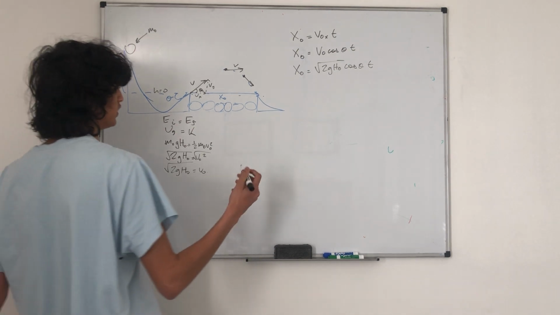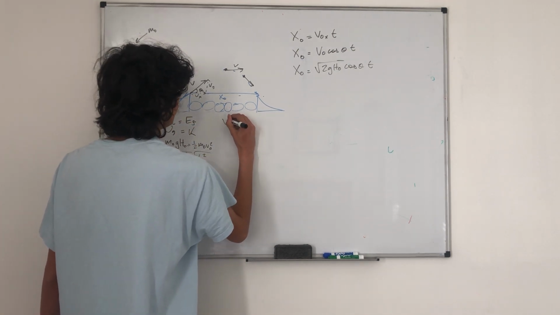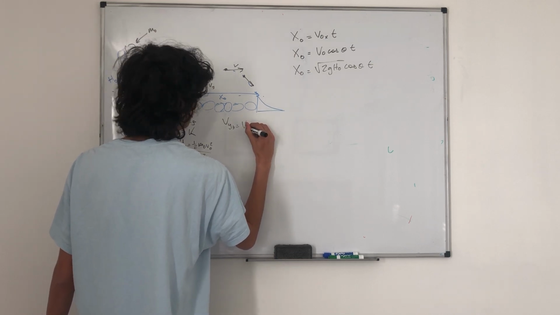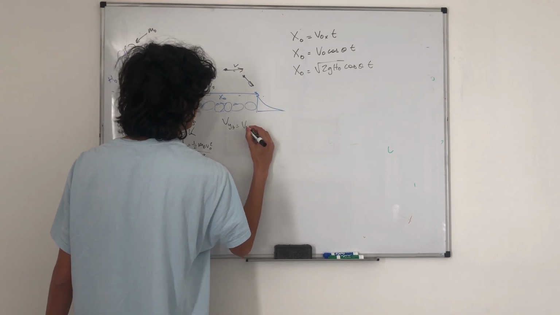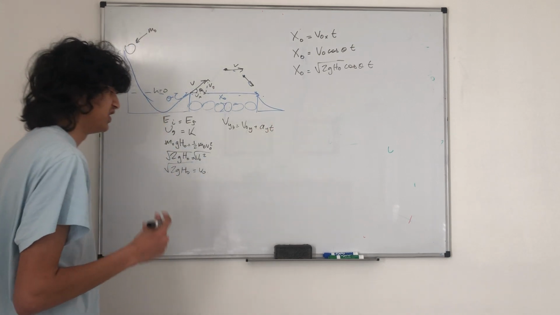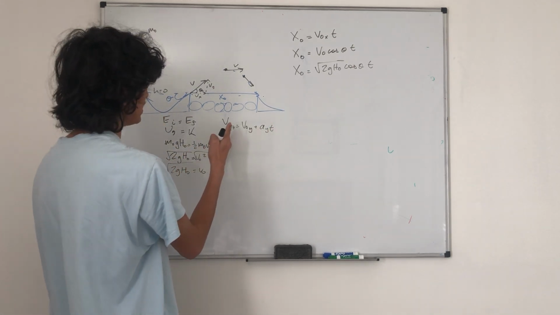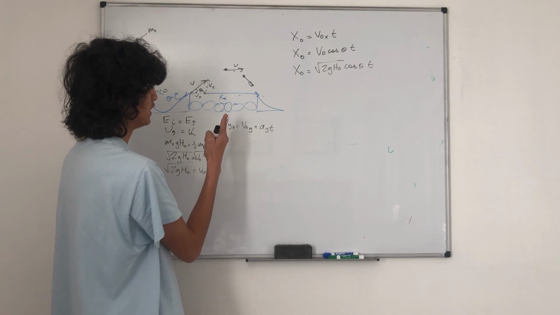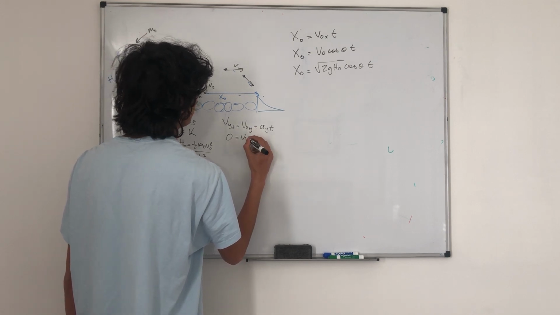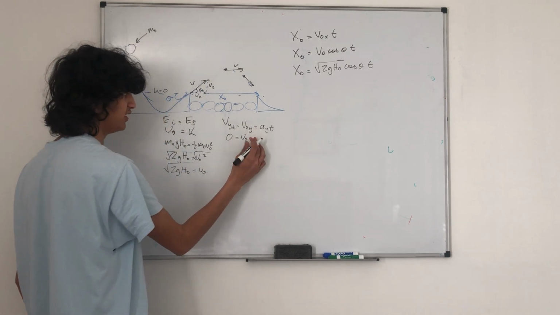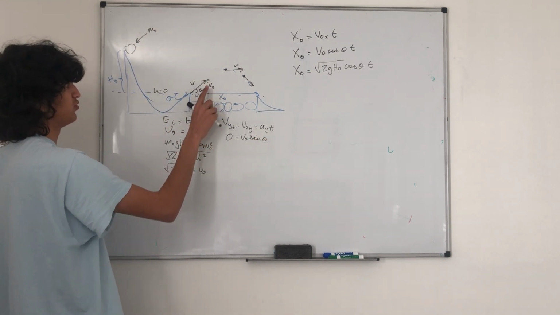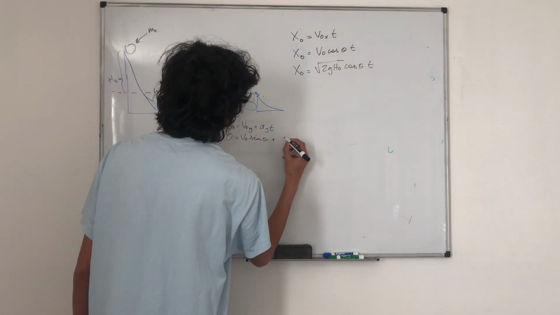What we can say is that Vy final is going to equal V naught y, the initial Vy, plus the Ay times time, the acceleration in the y direction. Well, this is actually going to be 0, right? And then we can put our V naught, and I'll write V naught sine theta, just as a reminder that we're dealing with trig and this is that component, plus acceleration.